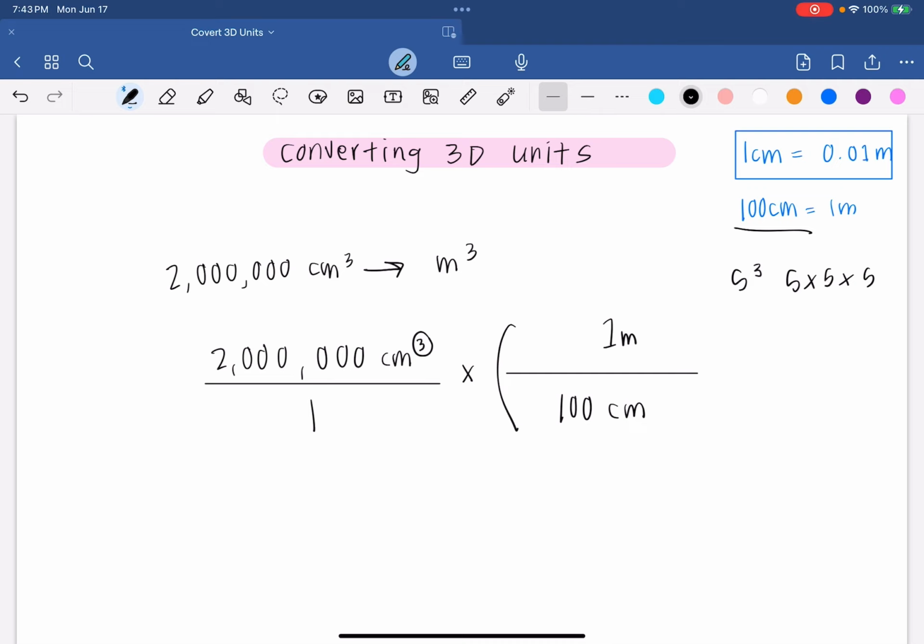This section of my problem is not cubed. It hasn't been times by itself 3 times. So in order for this to cancel each other out, they need to be cubed. So 1 meter cubed, 1 times 1 times 1 is just going to give me 1. That's going to stay the same, which effectively cancels this problem out. So 1 and 1. But I also need to figure out what 100 times 100 times 100 is. Now, 100 times 100 times 100 gives me 1 million.